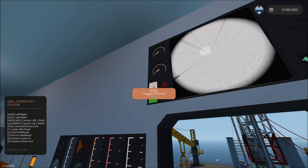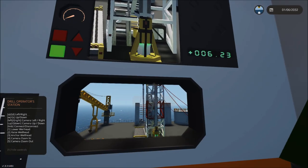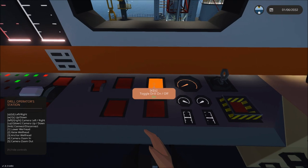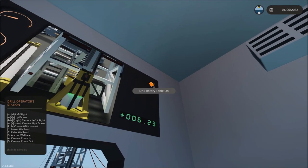In fact, one more rod should probably do it. In that case, it might be worth turning the drill table on now, that way it can start boring into the rock as soon as we hit the seabed. And the useful thing is, you can tell when it's switched on via that orange-coloured indicator up there.